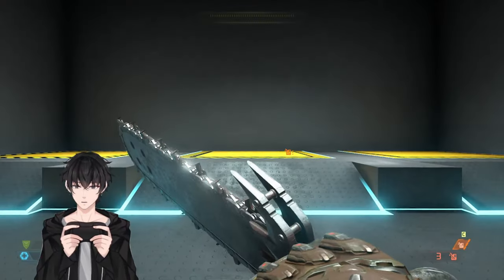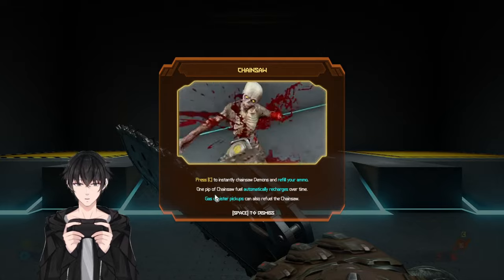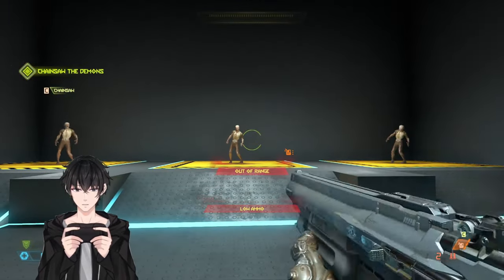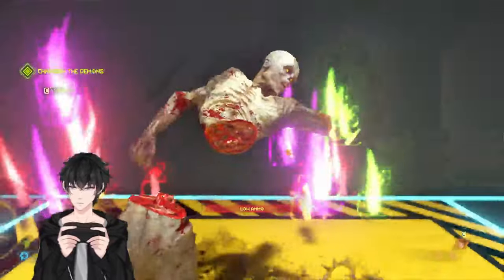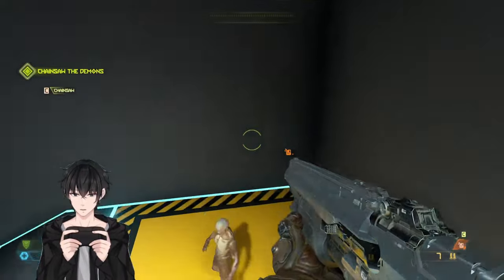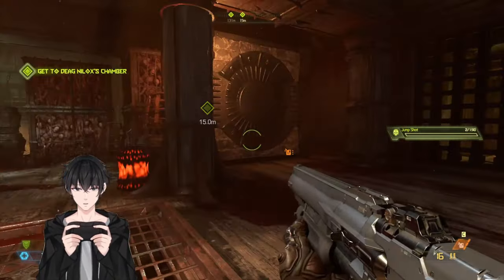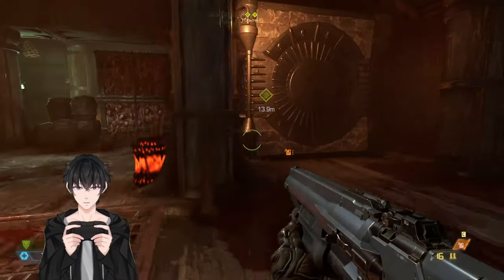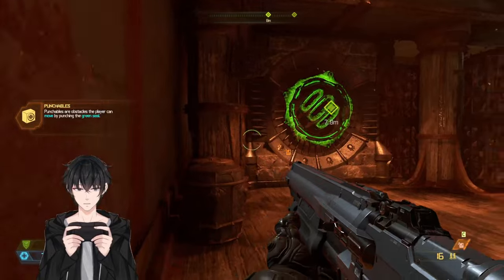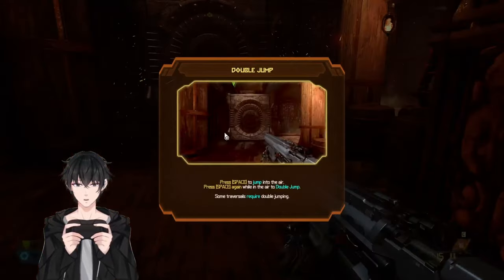New weapon. Chainsaw. Press C to instantly chainsaw demons and refill your ammo. One pip of chainsaw fuel automatically recharges over time. Gas cannon. Okay. Is that it? Punchables and obstacles can move by pressing the green seal. Okay. Double jump.